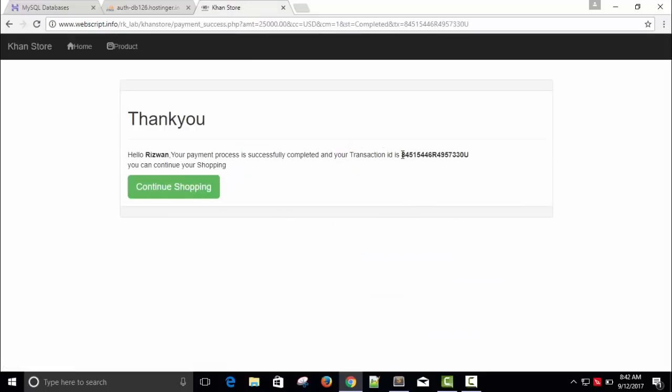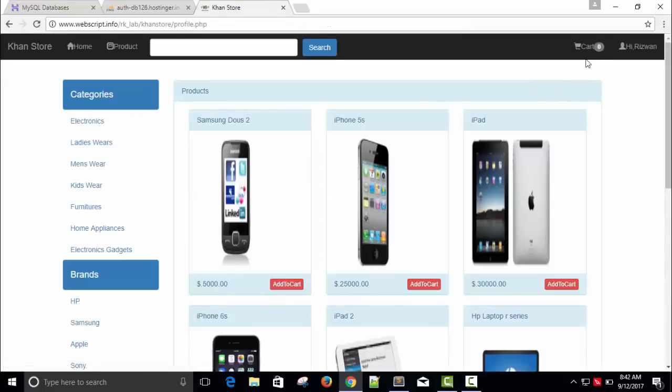So you can see another transaction ID. Continue shopping. Cart is 0.